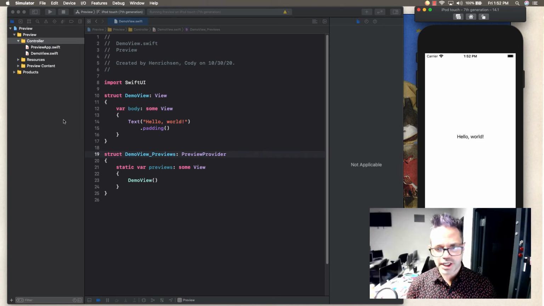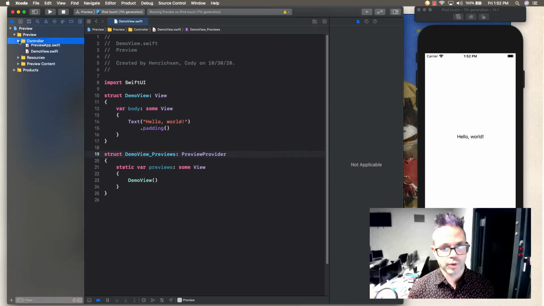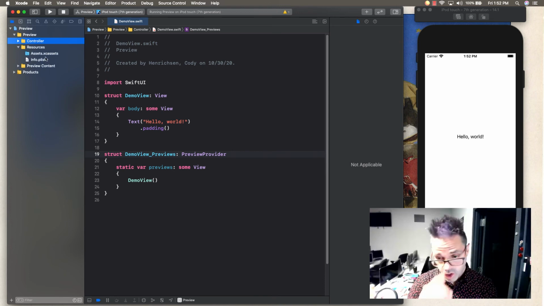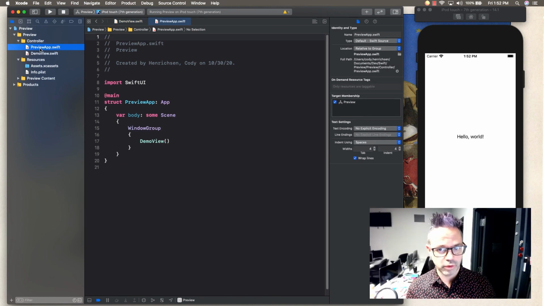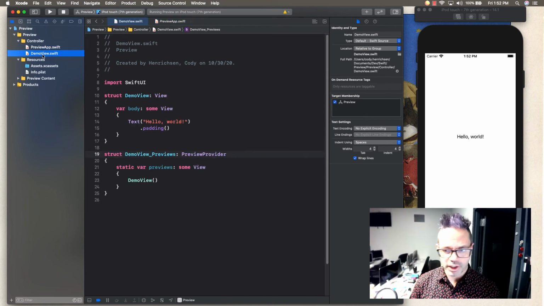So again, just taking a look at what we did, we have a couple of changes from Xcode 11 or 10 when we were working with this. We no longer have app delegate or scene delegate.swift inside a resources folder. Those are out of the way. Hooray, we've got one less thing to worry about or track. Inside our controller group, we have our new app.swift, whatever the name of that app is. It conforms to the App protocol, which means it has to have a scene inside it, and that's basically just our main. So it's like our runner if we're talking Java land. And then of course we have a regular view that we start off with.